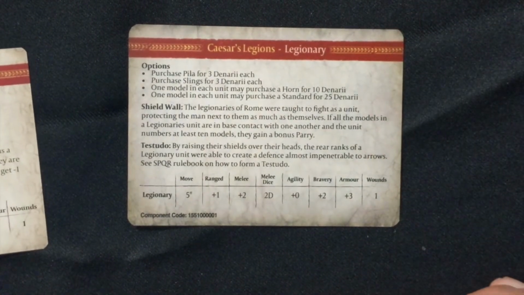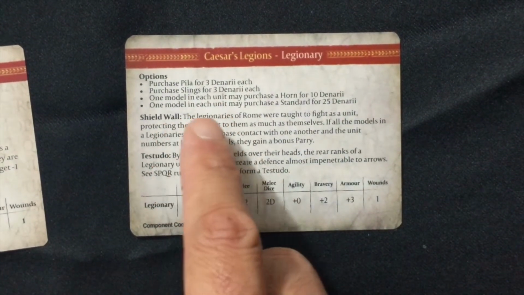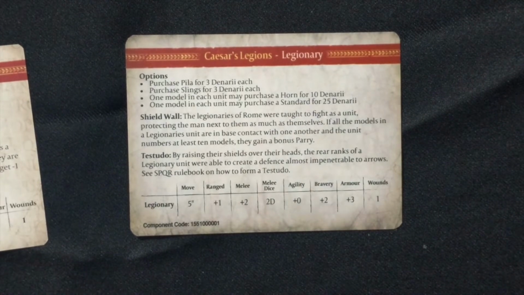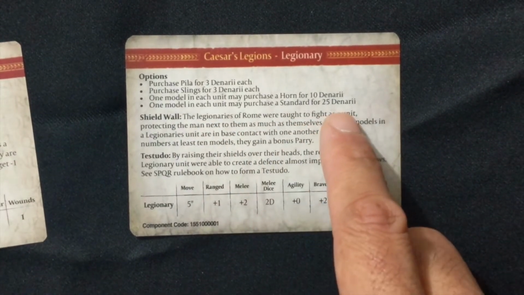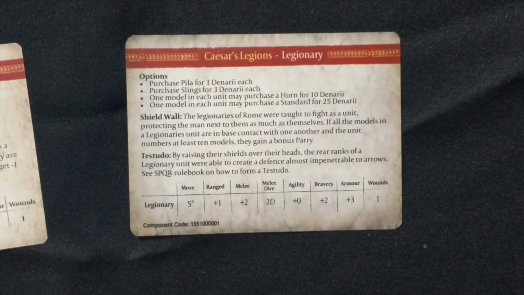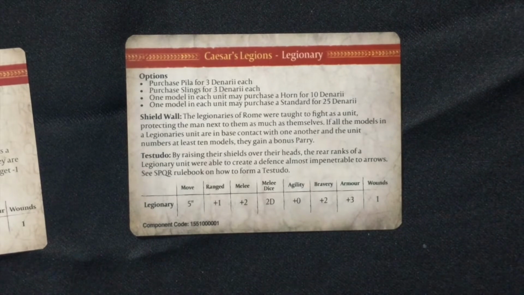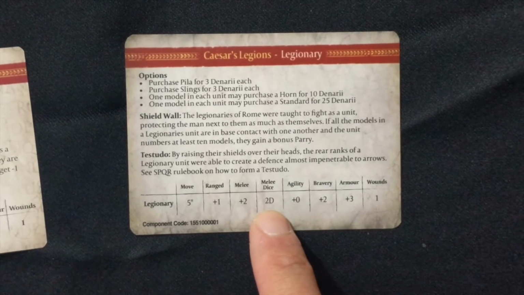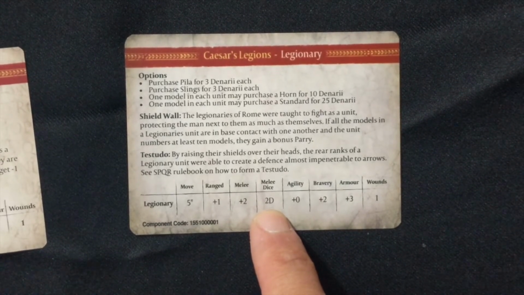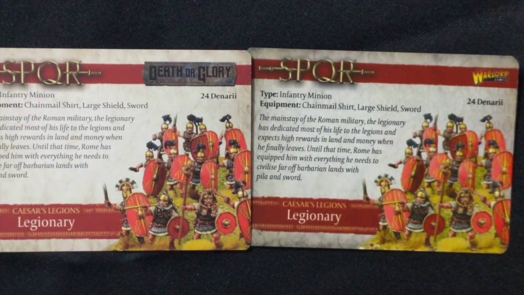Pila is still 3 denarii. The slings, instead of 4 denarii, are 3. 10 denarii if you want to upgrade one to a horn, which is the same, but here's the big difference. One model may purchase a standard for 25 denarii, whereas in the revised Death or Glory version, it's only 5. So the abilities still seem to be the same, and all the stats are the same except for melee dice. In this one, it's two dice rather than 1, but everything else is the same. So definitely a couple differences. You will not want to mix and match your Legionary cards when you are playing SPQR.